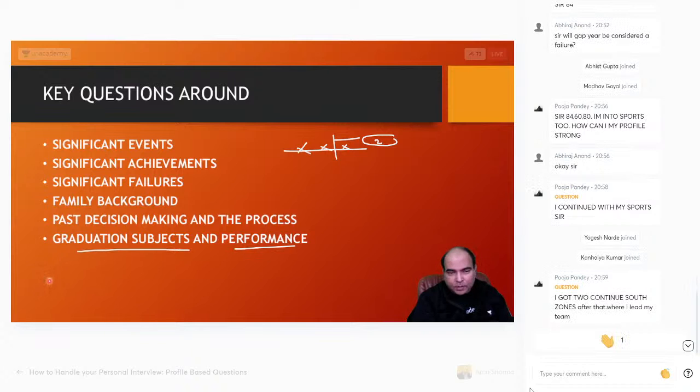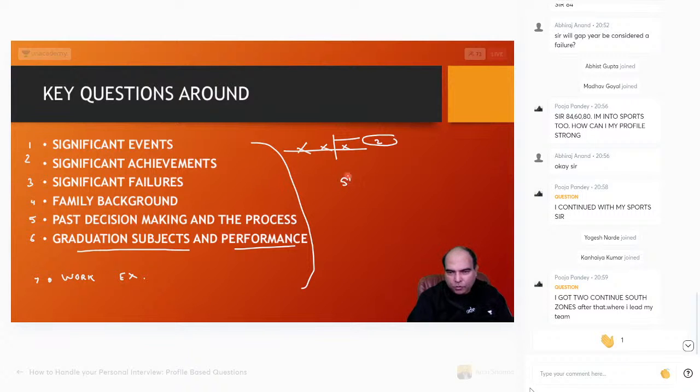And of course, one more thing which I missed out: if you have WorkX, they're going to ask you about that. So 7 dimensions of questions on your profile. So what you should do is critically evaluate your profile, and what is coming out straight from this, you look at how you're going to answer it. Then you also want to bring out some things which are not coming out from your biodata.